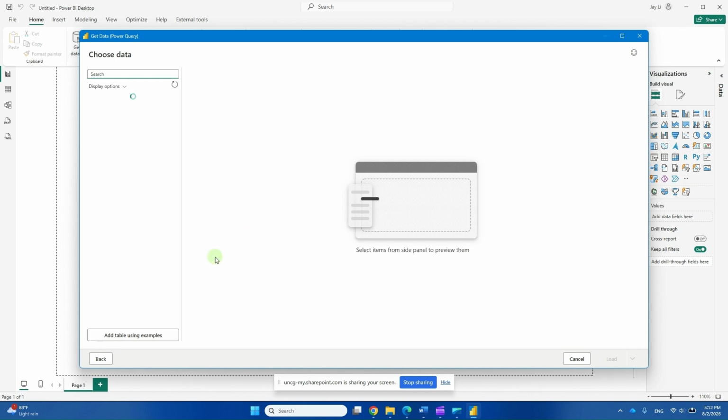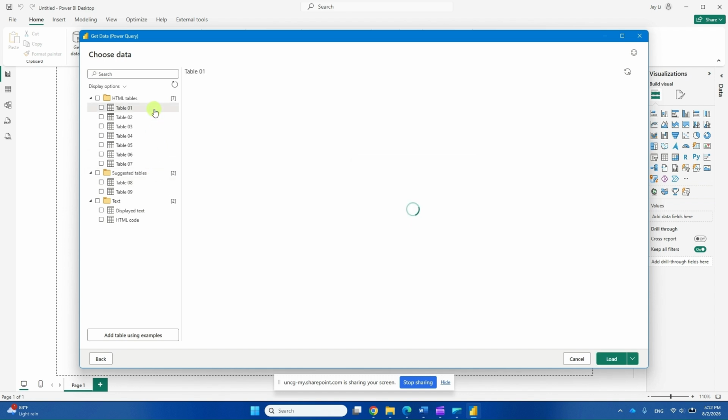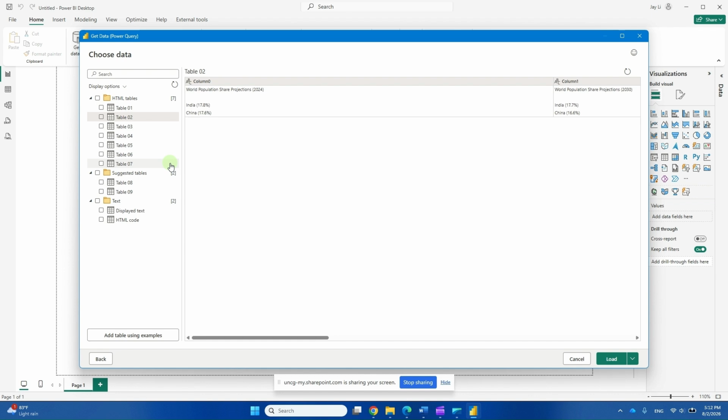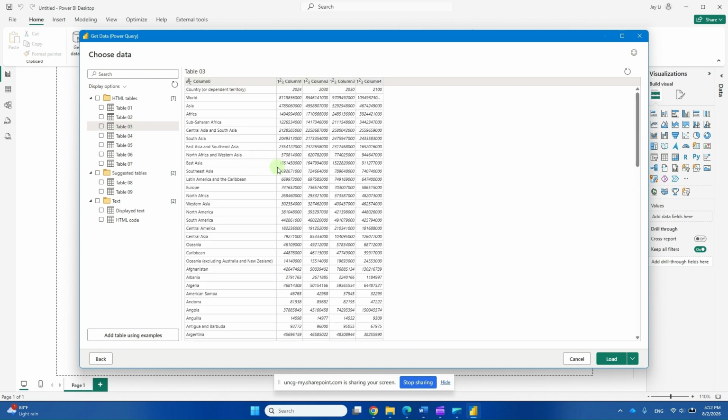Okay, so let's see. Power BI suggests 7 tables here. Table 1 is not the one. Table 2 is not the one. Table 3 is actually not either; it's regarding different continents, not different countries.